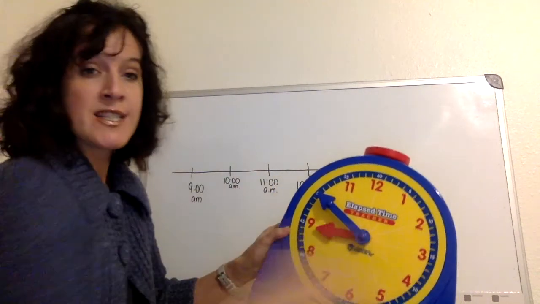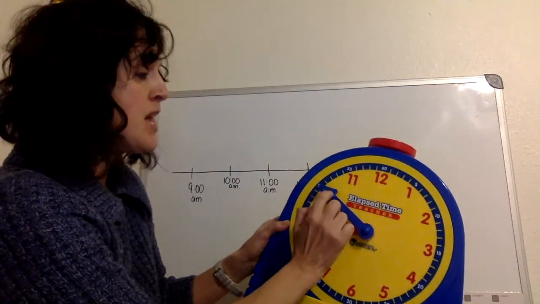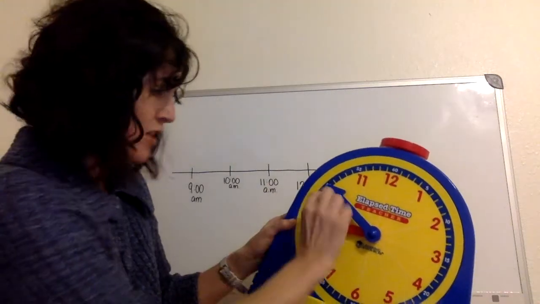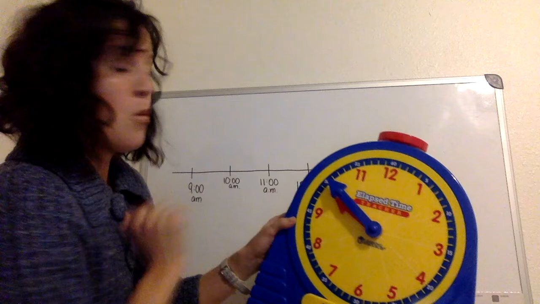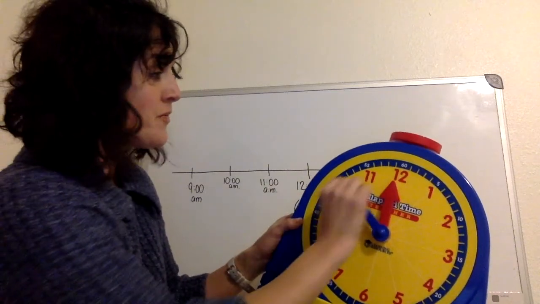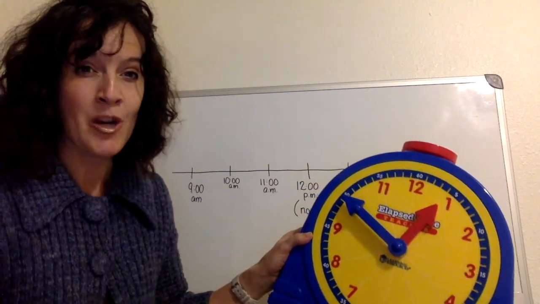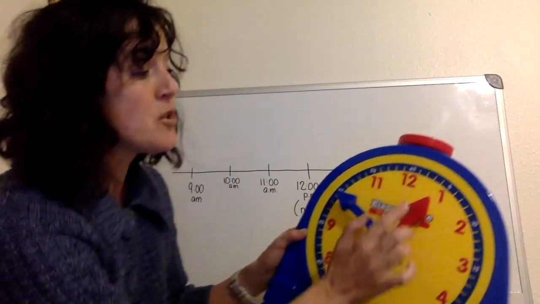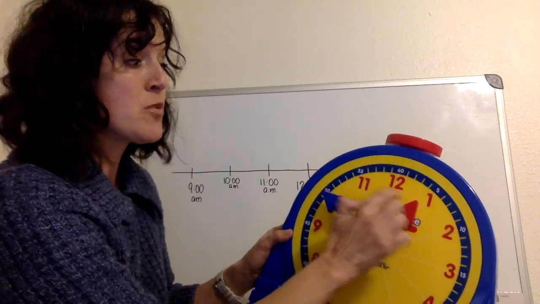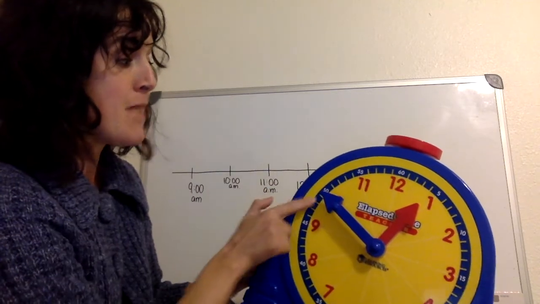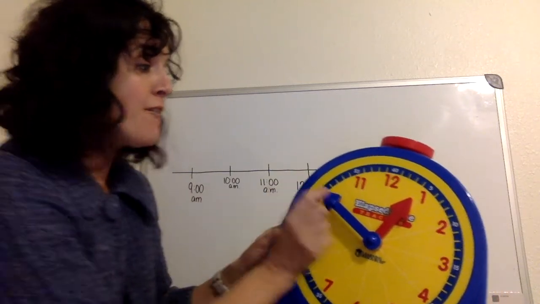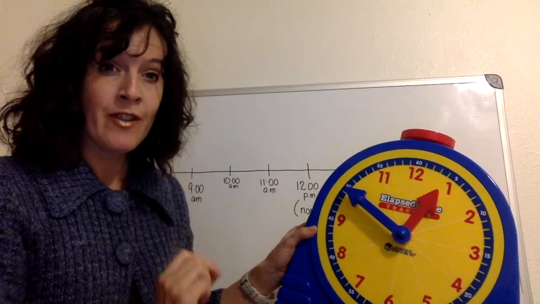We want to jump 4 hours into the future. Every time this minute hand goes one complete circle, it's going to be 1 hour. So let's just do it this way first. 1 hour, 2 hours, 3 hours, and 4 hours. We didn't have any minutes on this problem. As you can see, now my hour hand is pointing right before the 1, but it hasn't passed it yet. So it's right after the 12. It is 12. My minute hand, of course, is still pointing on the 50 because we didn't add any extra minutes. So my final answer for this problem will be 12:50.